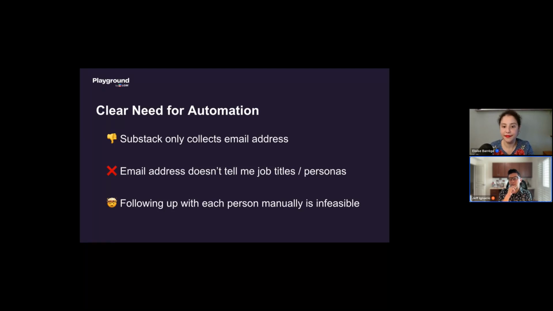So I will have Clay scrape different sources to tell me their funding. I also have Apollo, an individual license, which they don't always agree, by the way, the enrichment in Clay and Apollo, which is striking. And then I'll look for how big is your revenue operations team, right? So finding lookalikes is going to be key. Then I can iterate and try to identify how many people in this company have a revenue operations-ish title, and that tells me if you're a team of one or a team of few, or if you're a team of many. Then I can tell if you're a good fit or not.